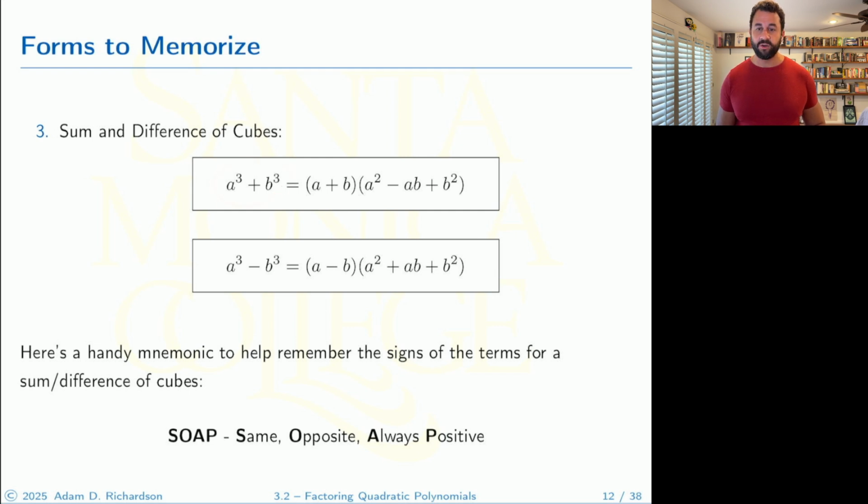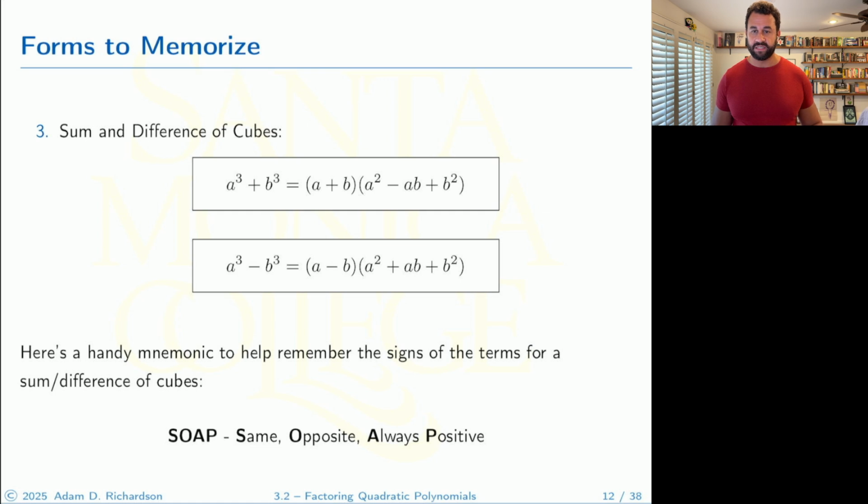So a cubed plus b cubed factors. This is why that corollary is so important. Does this factor? Yes, it absolutely factors by the fundamental theorem of algebra. It factors into this. And if we're only using real numbers, this is as far as you can go. But if you're using complex numbers, you could actually factor this even further. We'll talk about that later, but we're not worried about that right now. We don't know much about complex numbers yet. But this is the structure. Notice the structure for the difference of cubes is very similar. A cubed minus b cubed factors as a minus b times a squared plus ab plus b squared.